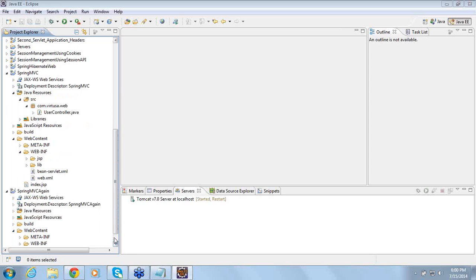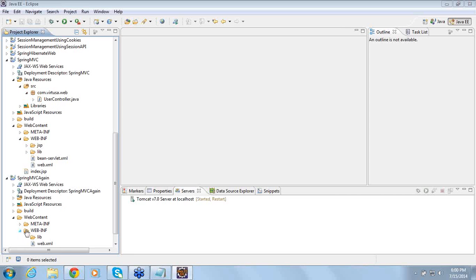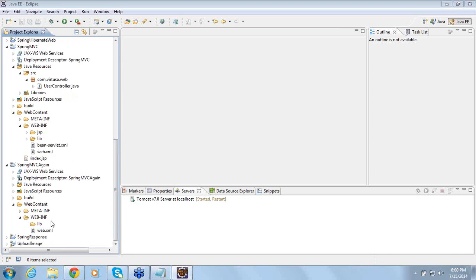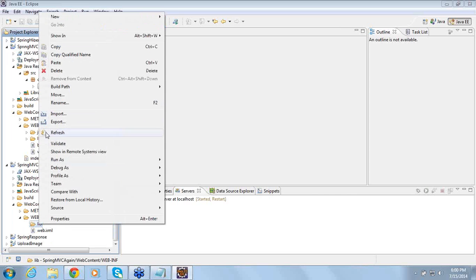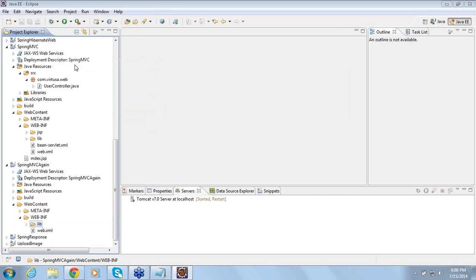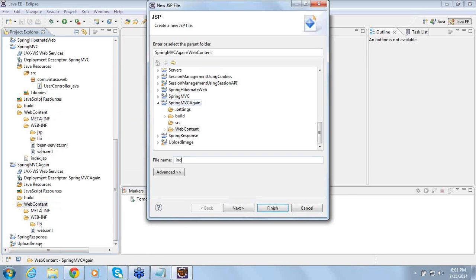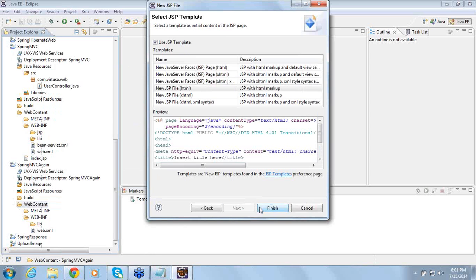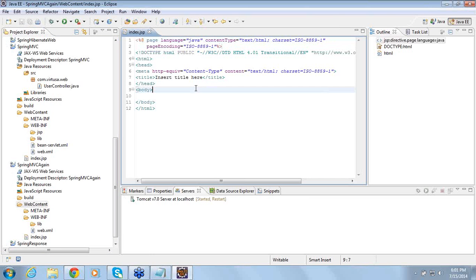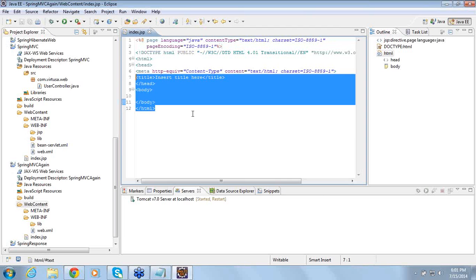So here we go. Web list folder, right click, paste. I added all the jar files. Now I develop in the web content a JSP file. Let's name it as index. I don't need all this stuff.